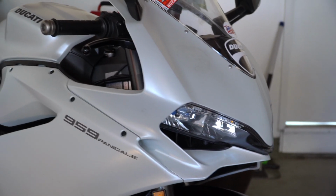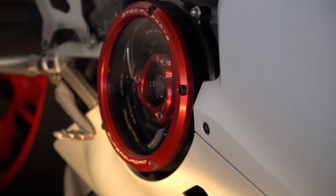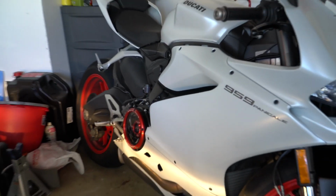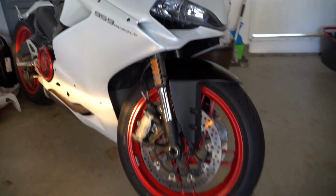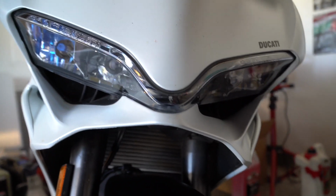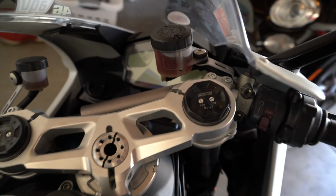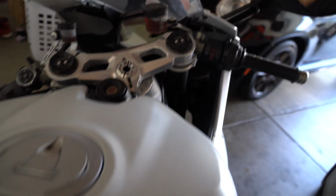Anyhow, with the 959 Panigale, because I had some money from the insurance, I ended up putting a fat down payment on it, so I didn't really have to spend too much. I prepaid the maintenance on that, which I just barely made it worth it, because the time spent with the bike versus the miles actually put in, the time was almost running out. I barely hit the miles to make it worth it. So, bit of advice: if you're not going to ride a lot, don't do the prepaid maintenance. Just pay as it comes.